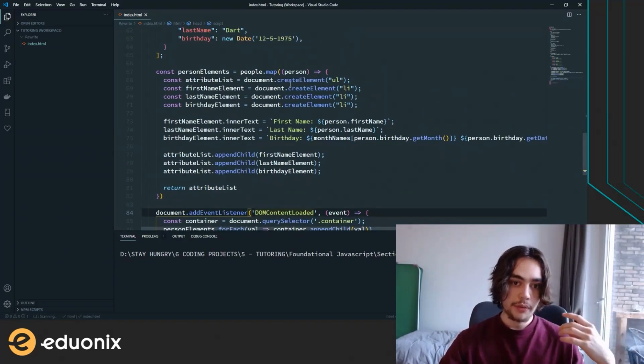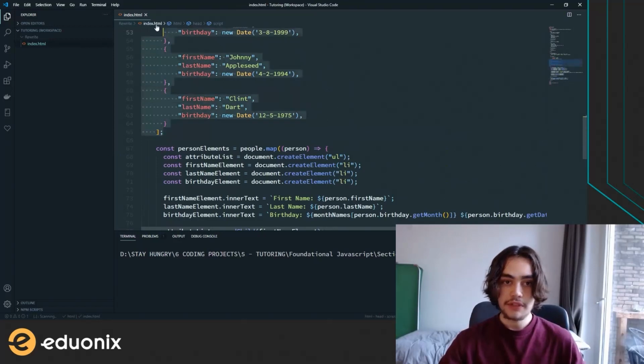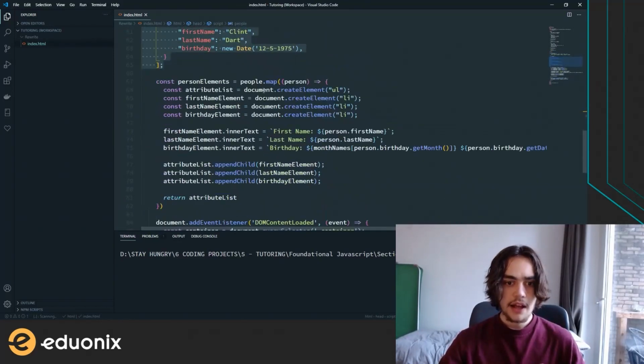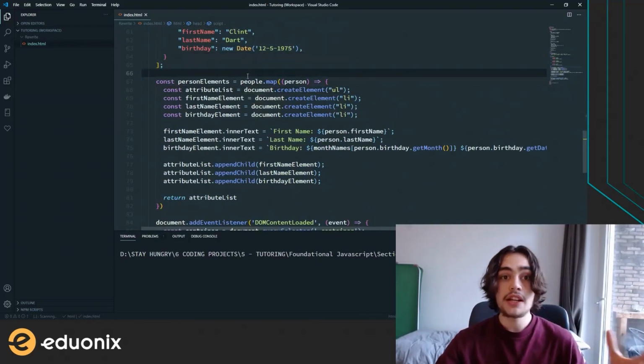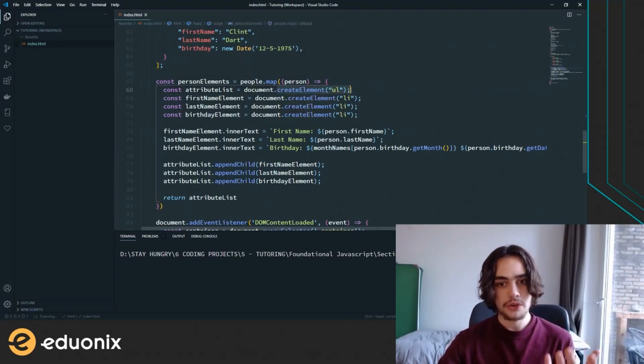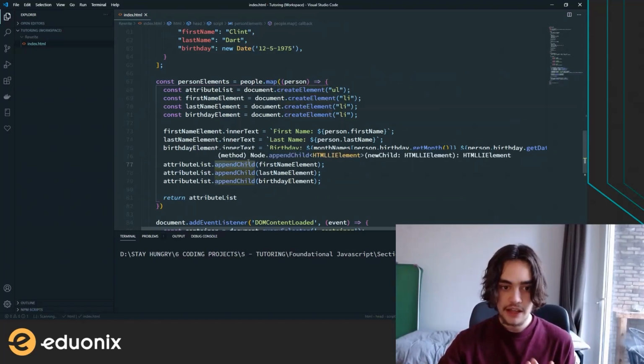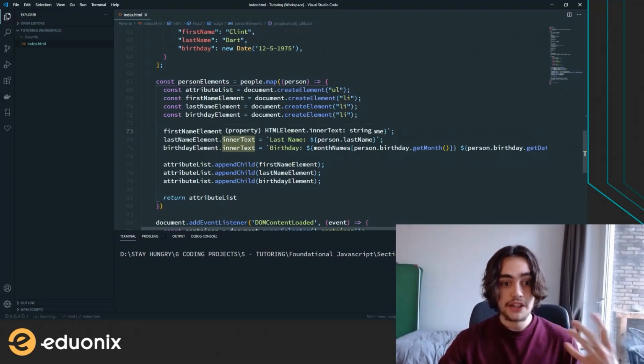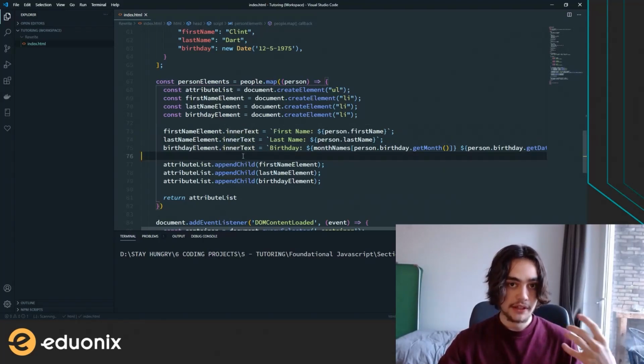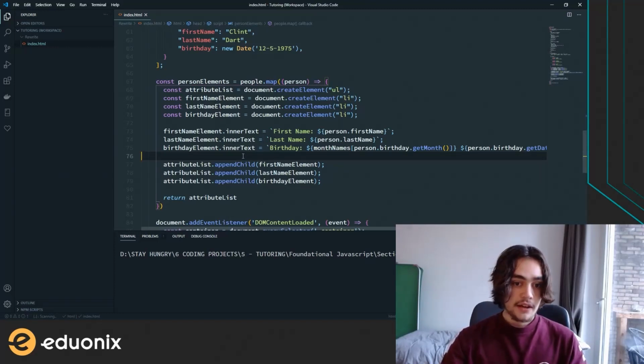So it goes that we are consuming the data that we need to generate, and we are somehow generating a set of elements from that data. These are some pretty common methods, so you should probably remember the createElement method and the appendChild method. And we are also editing these properties as is modeled by the document object model.